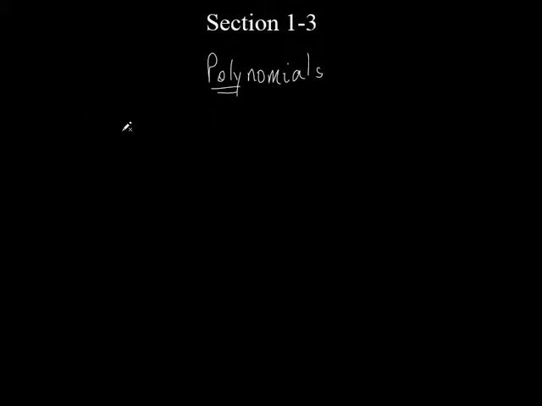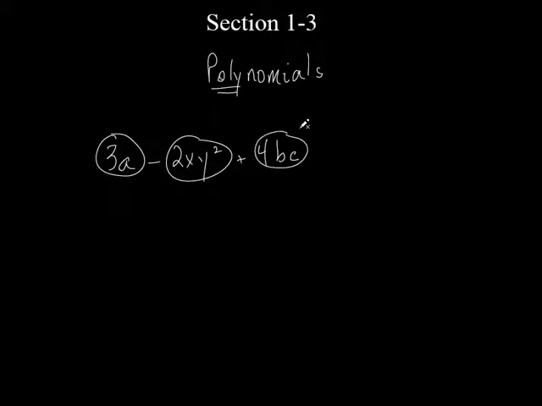So in algebra, our terms are kind of separated by plus or minus signs. For instance, I'm just making this up off the top of my head. 2xy squared plus 4, I don't know, bc or something, okay? So there you go. How many terms do you have? If they're separated by plus or minus signs, how many terms do we actually have here? Three of them, good. So that's one, that's two, and that's three. Do you see them? They're being separated by a minus sign and a plus sign. So there's three of them.